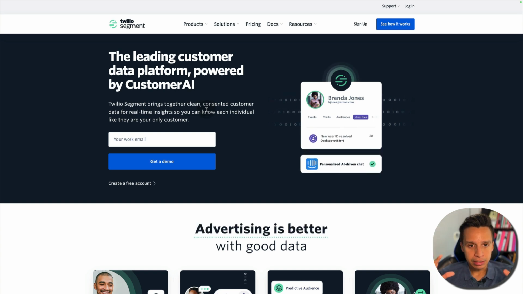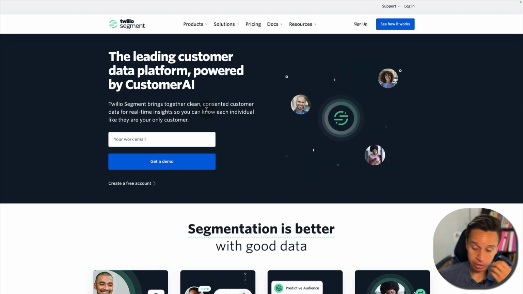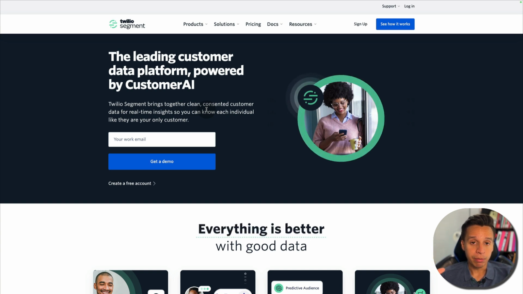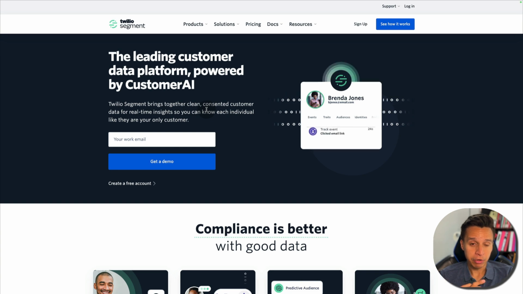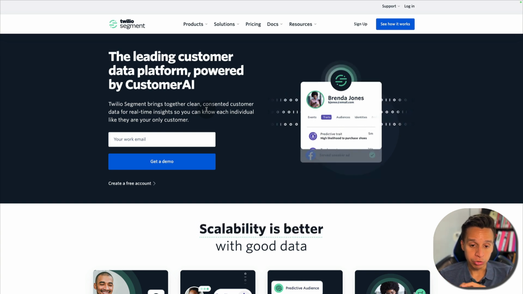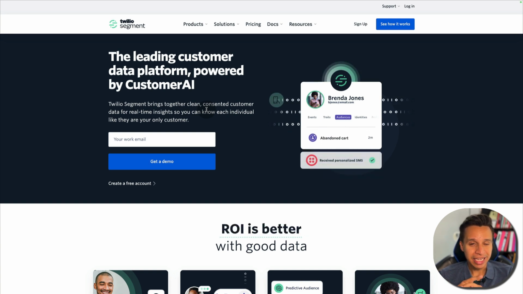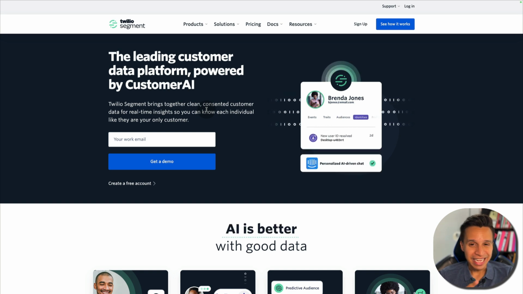But Segment, the core thing they set out to solve 10 years ago whenever the company started is how do you deal with the ever-increasing number of data destinations? So let's say you have a mobile app on iOS and Android. There's going to be certain actions you want to track. You want to track when users open the app, when they start the onboarding, when they create an account, when they become subscribers or they make some kind of purchase, when they engage with the app. Let's say they fire your key events, right?